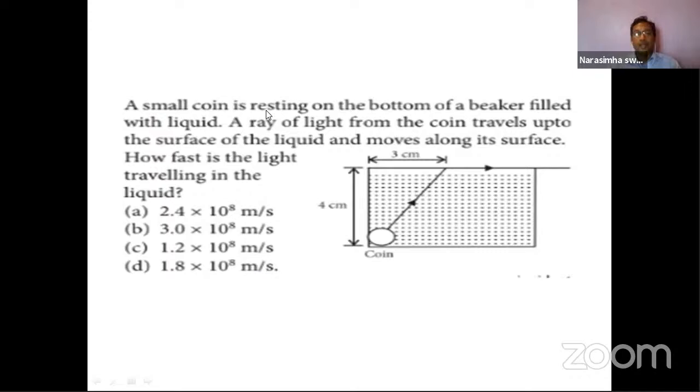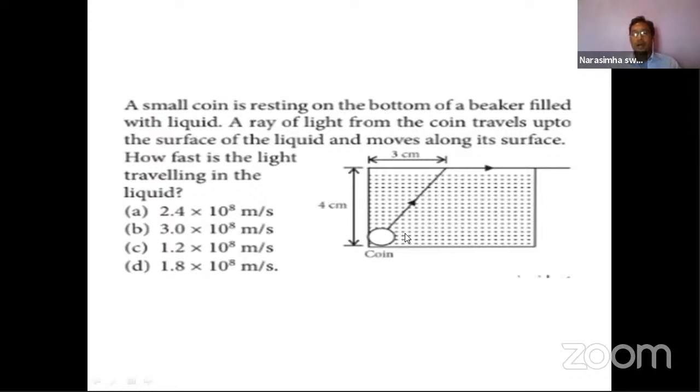A small coin is there. Observe, compare with the previous diagram, that coin example problem we discussed. That was what we observe from the rarer medium to the denser medium. But now the whole story, the thing is happening inside the denser medium, some liquid. It's no way concerned to the air here.